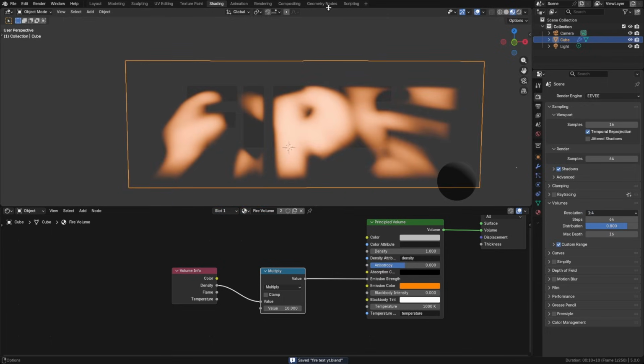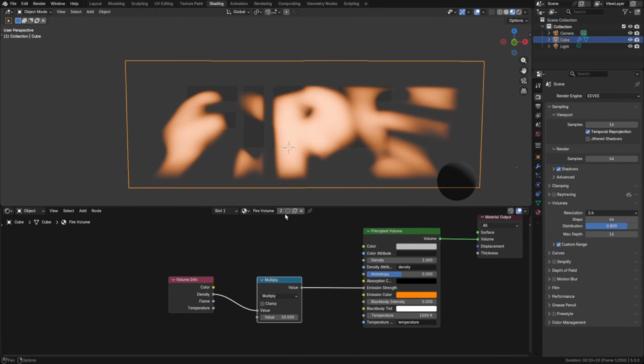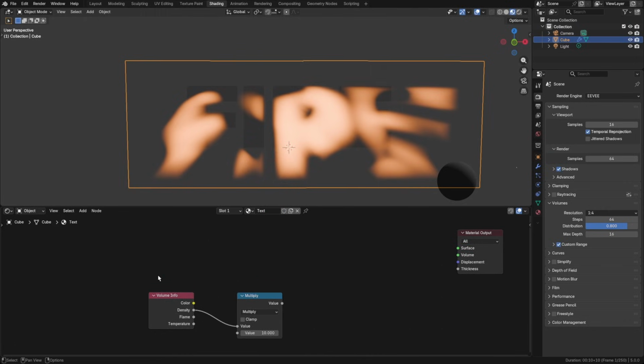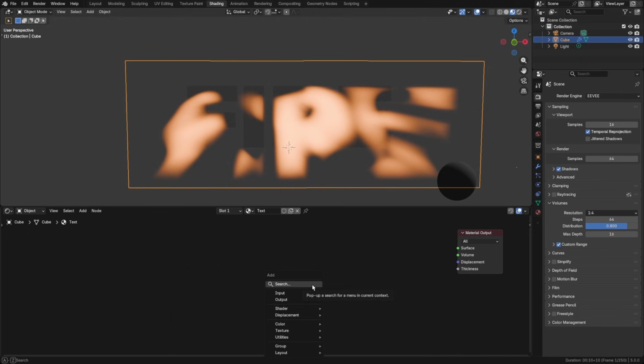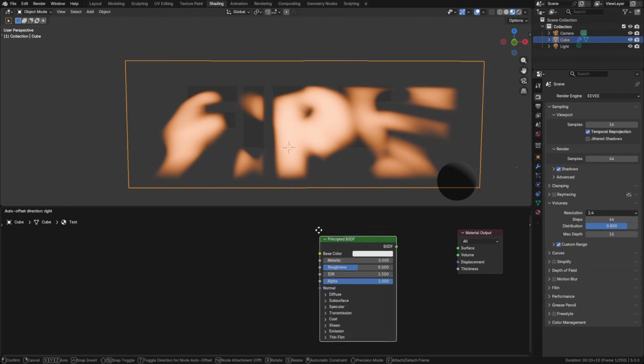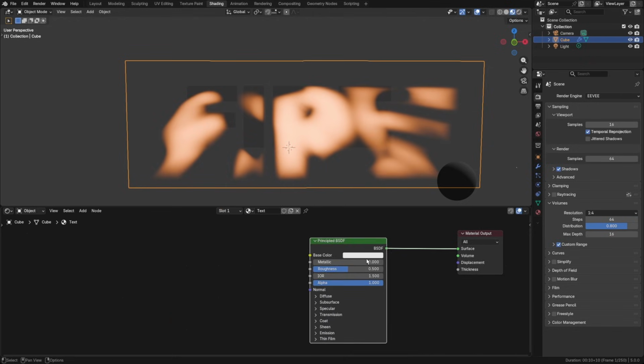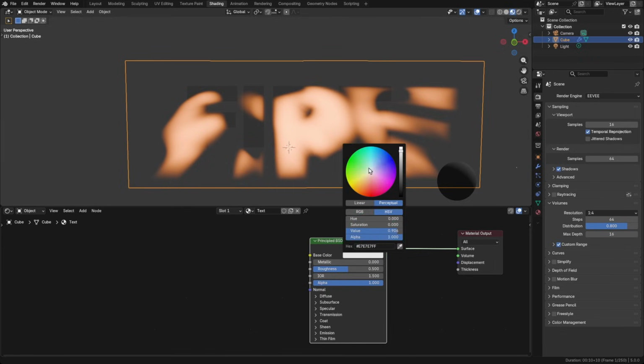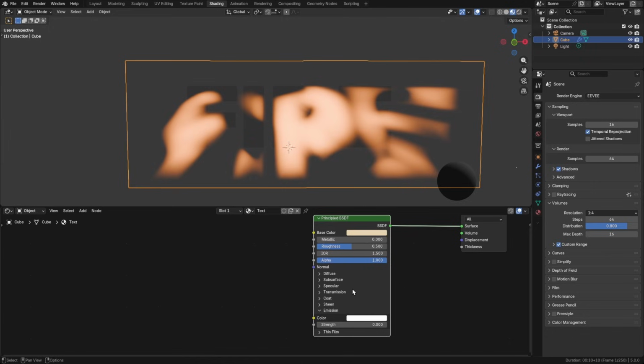And maybe at the same time, let's make another material here. And we'll call this text. And we'll undo all this. Bring back the principled BSDF. Plug that into the surface. And base color, give it a bit of an orange tint. Emission, I might want to do, actually, let's copy this orange. So Control or Command C and paste that over the emission color. We'll give that strength 10.